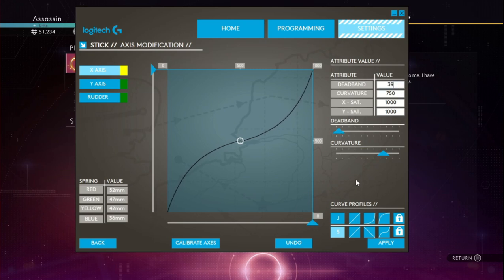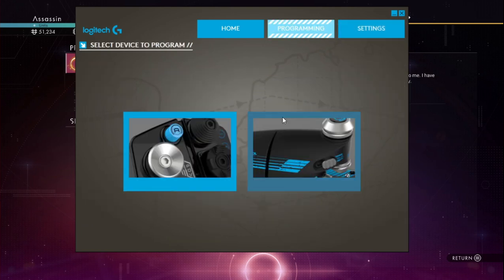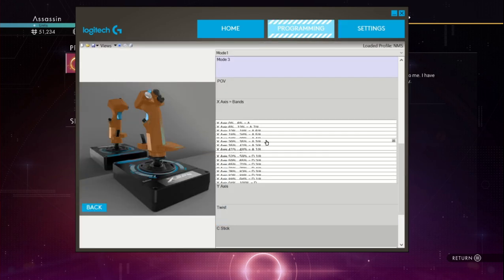Now, setting this curve, if you have it set where it's more shallow close to the center and steeper close to the edge, and I'm going to move my stick at the exact same speed, you'll notice that closer to the center, it moves slower across the bands, and closer to the edge, it moves quicker across the bands.